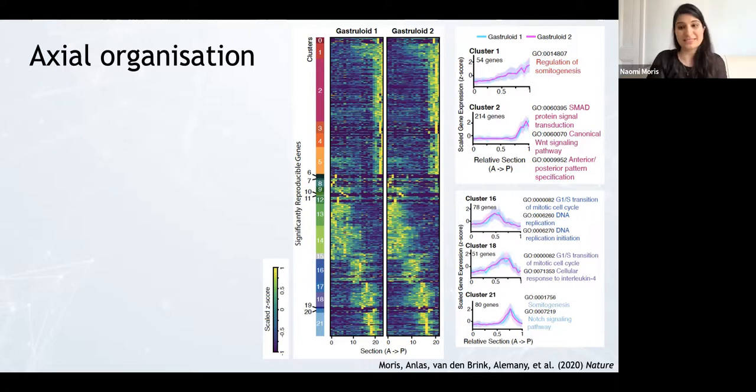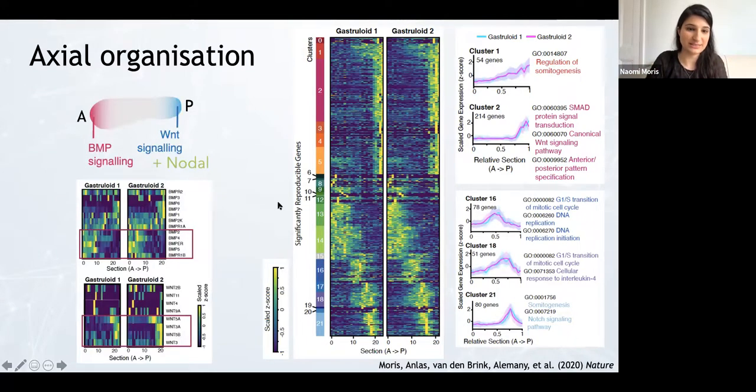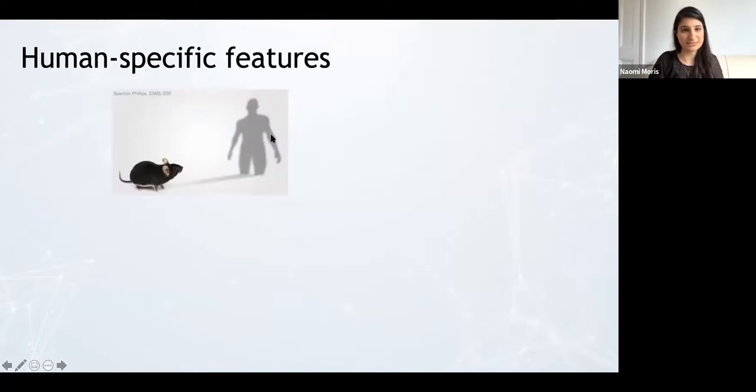But one of the things we were really excited to see is that there is this kind of peak of somitogenesis genes in the middle of the gastruloids. That implies that maybe we've got this continuum from the posterior through towards slightly more anterior somites. So we could look, for example, at signals, at ligands and signal receptors, and see where they're localized in these structures. So we think that we have Wnt signaling in the posterior end and more BMP signaling in the anterior end. And so we're digging a little bit now into what that might mean, how that might arise, and how that might be coordinating cell fate decisions.